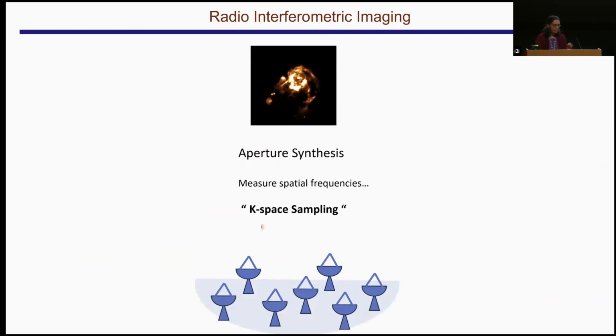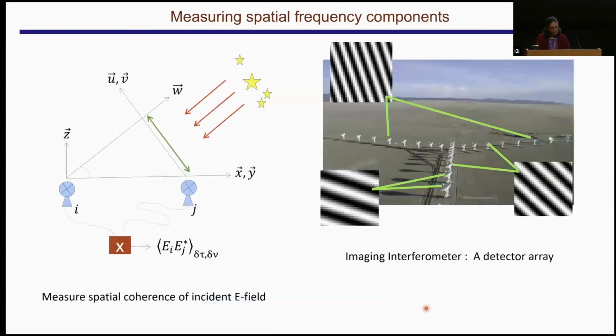Okay. So this is going to be about this method of aperture synthesis, where we use a collection of dishes to simulate or synthesize what we would like to have, which is a much larger dish. All right. So when we have a collection of antennas or receivers or detectors, you can think of every pair of detectors as being sensitive to a different spatial frequency. So the game then, of course, is to find as many such pairs as possible at different distances and orientations to be sensitive to as many different spatial frequencies as possible.